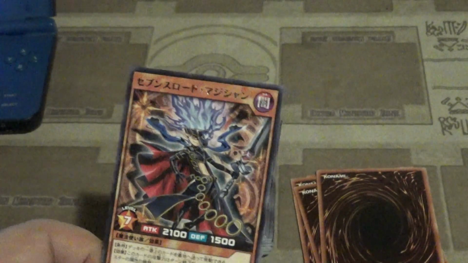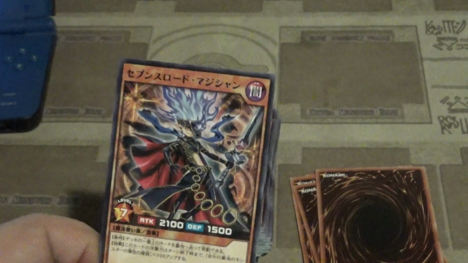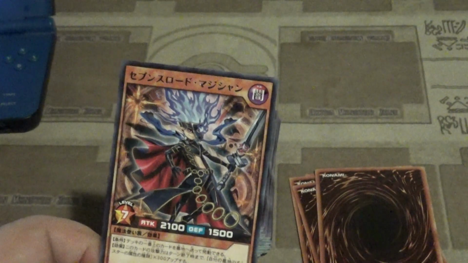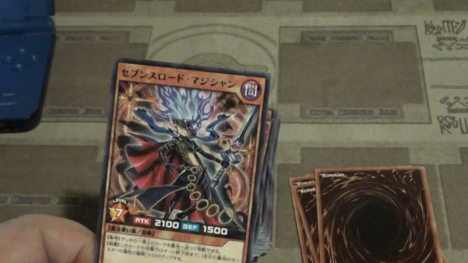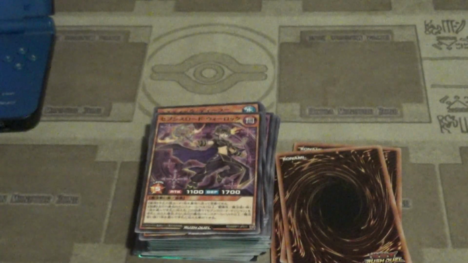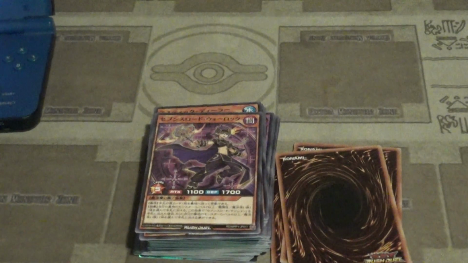Okay, so requirement sends the top card of your deck to the GY. Effect: this card gains attack equal to the number of different attribute monsters in your graveyard times 300 until the end of this turn. Sorry about that. I'm making sure I'm getting it right. I mean, I watched the show, and the effects are pretty similar.